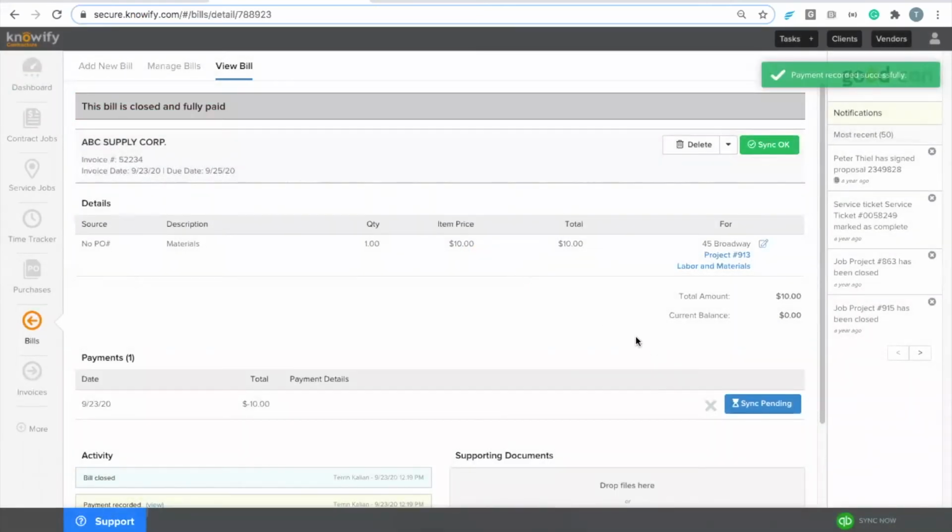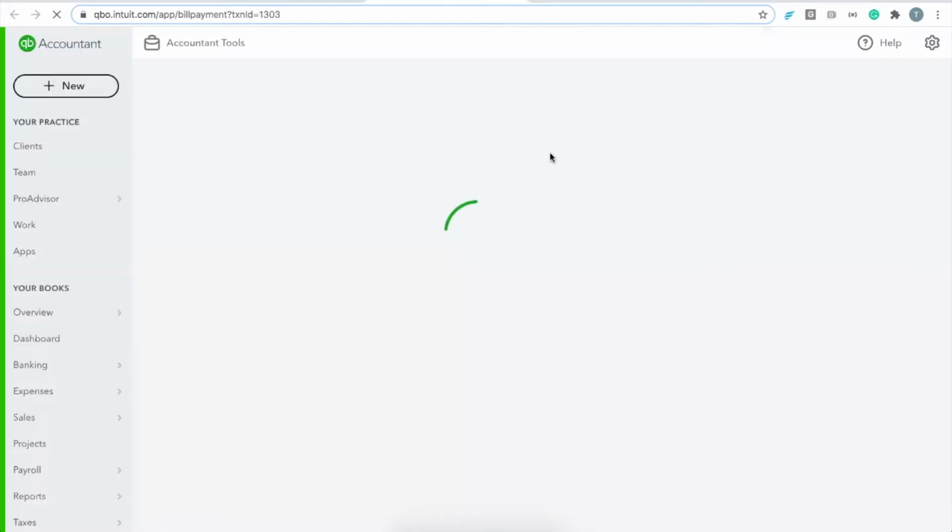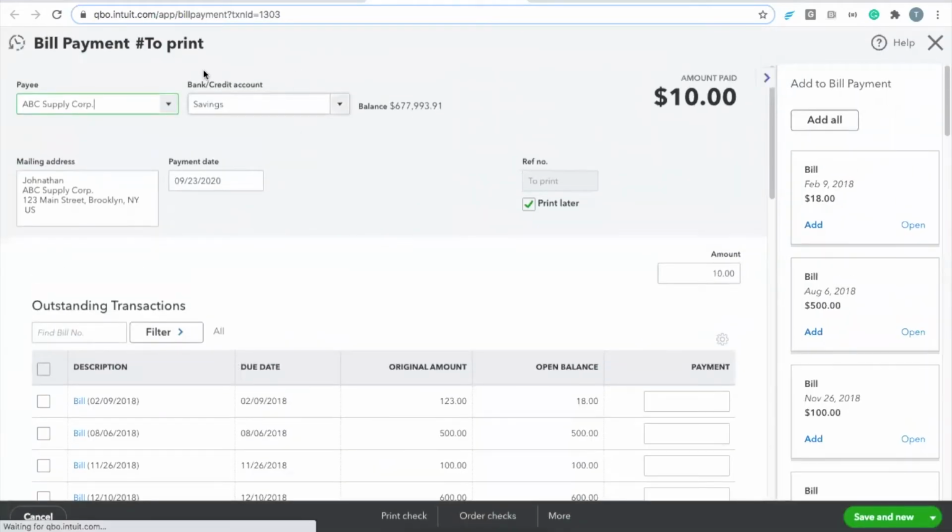Once this syncs into my QuickBooks account, I'll be able to view that payment, and it'll show me that the payment account is savings instead of our Bank of America account, because we mapped it a little bit more specifically.